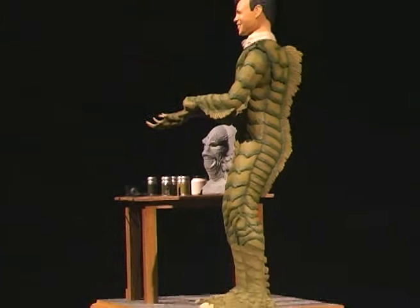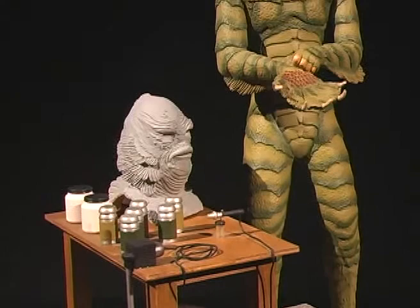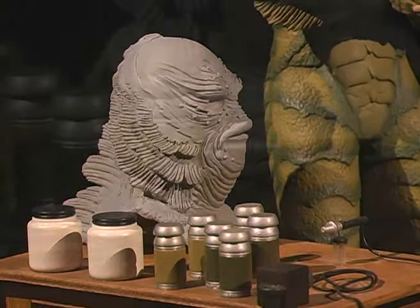The kit doesn't come with a base, so using balsa wood, I scratch built a table on which I placed various canisters. The white are to represent the epoxy glue which was used to put on the different pieces that made up the suit, and the others are the paint cans. I also scratch built an airbrush and an airline to attach it to.